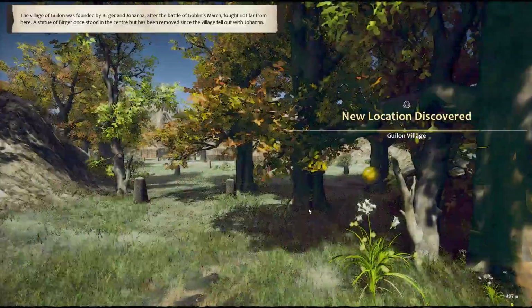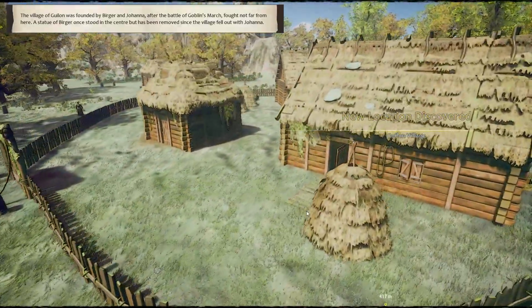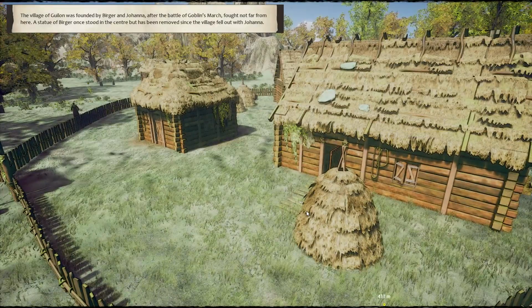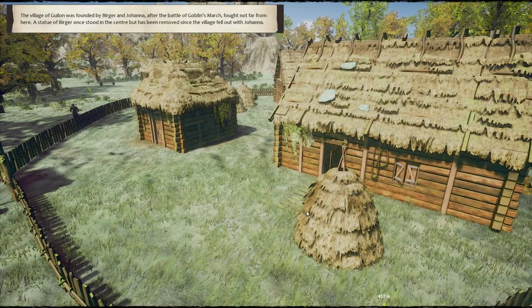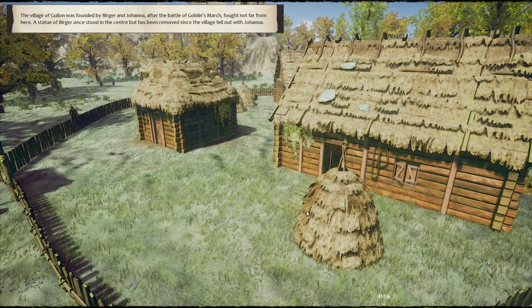The village of Gordon was founded by Berger and Johanna after the Battle of Goblin's March. Fought not far from here. A statue of Berger once stood in the center but has been removed since the village fell out with Johanna.